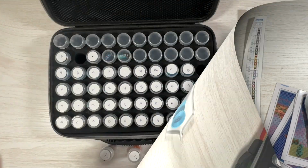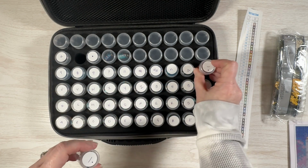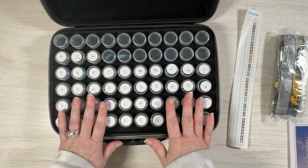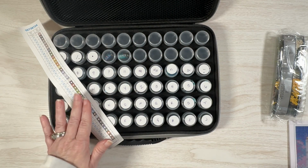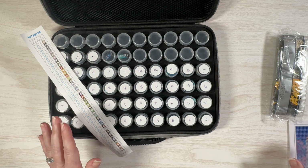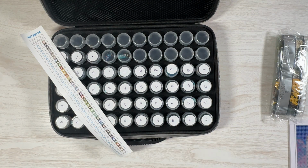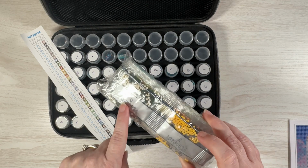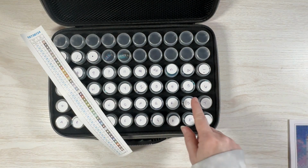So don't go anywhere. Okay, so essentially what I did was put little dots. So this lets me know this is the minus symbol, this is the forward slash, and now I've got all of my drills kitted up in here. I've got my little schematic, which I'm going to fold up and put in the pouch in the back of the bottle case, and I have all of my canvases, which I will also stick in the pouch or just lay on top of the drills. I did look at the drills for the succulents, and they are alphabetical as well, so there's way more than 17, because I'm pretty sure it goes through the entire alphabet and then some. Not 43, but definitely more than 17.